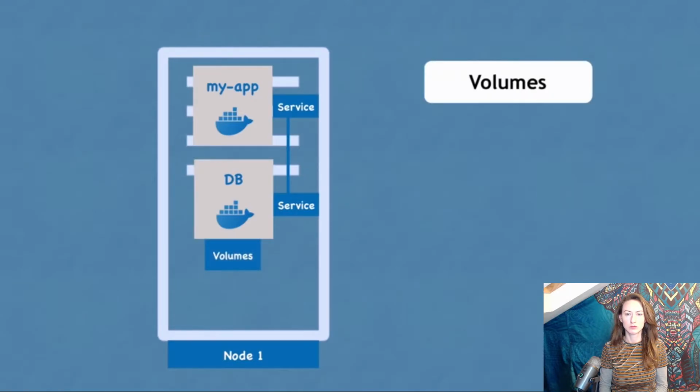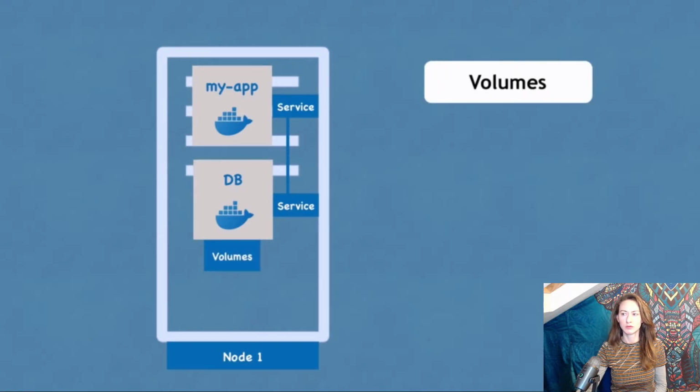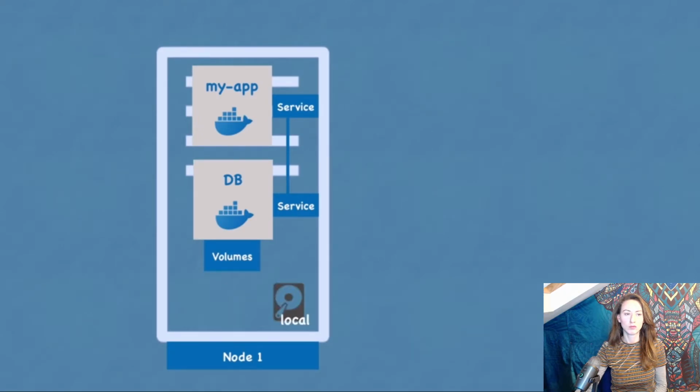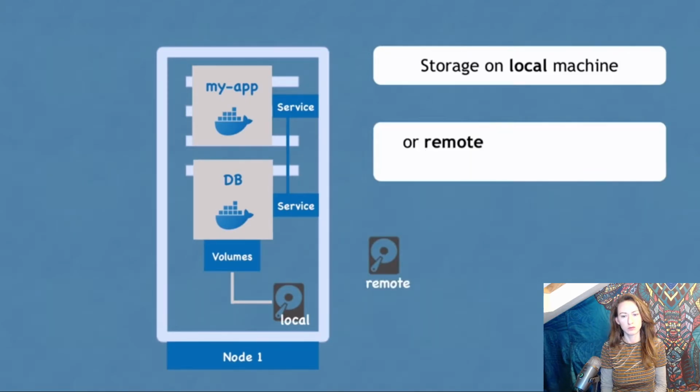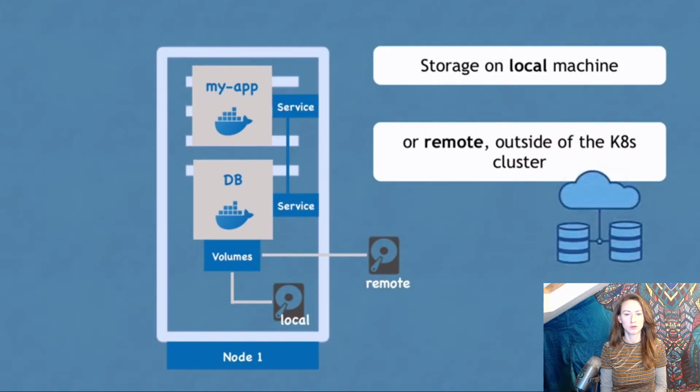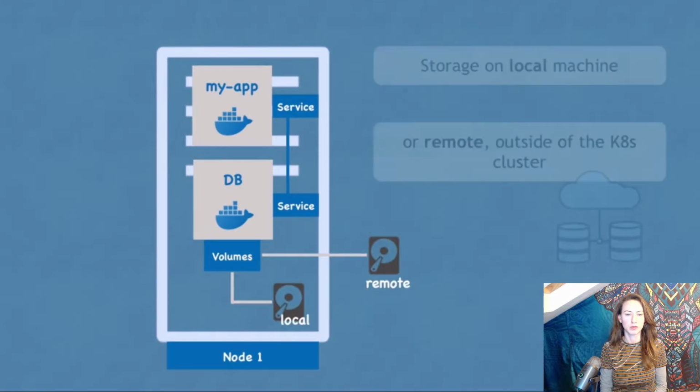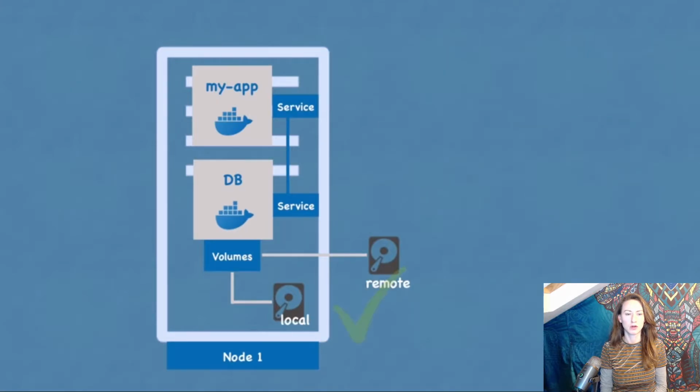And how it works is that it basically attaches a physical storage on a hard drive to your pod. And that storage could be either on a local machine, meaning on the same server node where the pod is running, or it could be on a remote storage, meaning outside of the Kubernetes cluster. It could be a cloud storage, or it could be your own premise storage, which is not part of the Kubernetes cluster. So you just have an external reference on it. So now when the database pod or container gets restarted, all the data will be there, persisted.